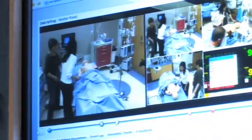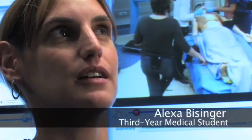Afterwards, we go through what's called a debriefing process, and the debriefing process is probably where most of the learning occurs. You can really see: okay, I didn't know this, I knew this, I could have done this better. And it's a really safe environment to talk things through and talk mistakes through.